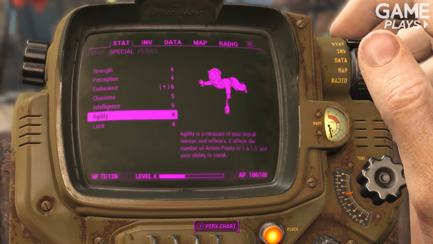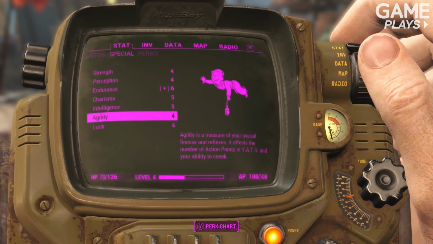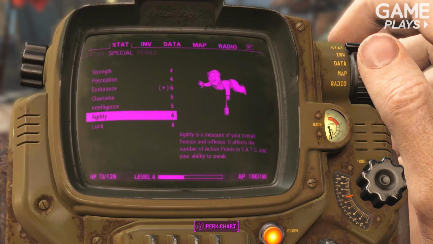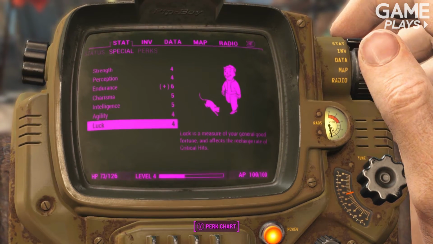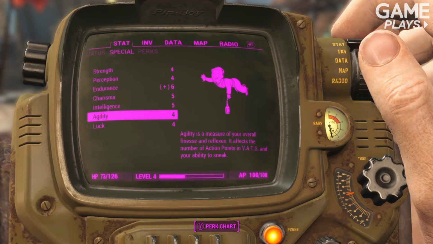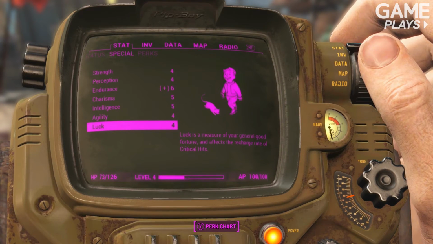Moving on, if we go to agility, this affects the number of action points in VATS. When you're targeting a certain enemy, each shot will take off a certain amount of action points. So the higher the stat, the more shots you can take whilst in VATS, and the more powerful you'll be. So it's a good stat to have. They're all good stats to have, to be honest with you, but it just depends on how you want your character, how you want to play the game, and what you want your character to be like.